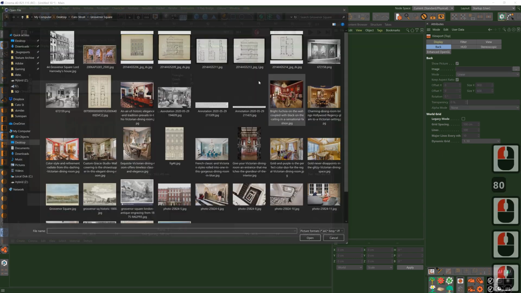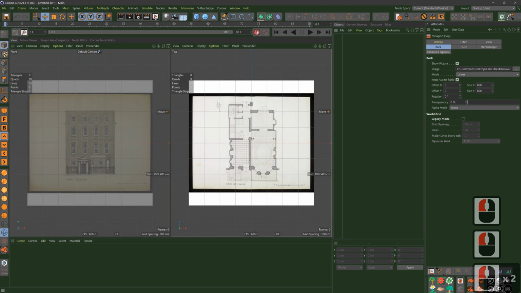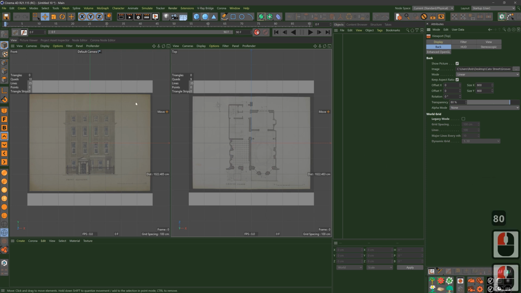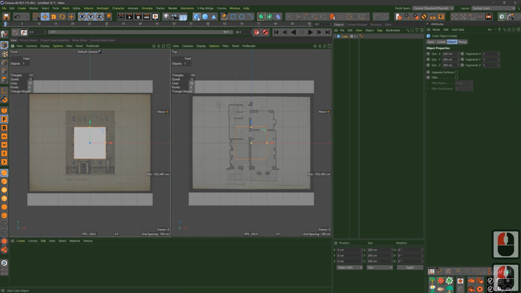Let's go to top. Let's do the same thing for that. Let's go to this one. Let's go 80%. Okay, so we've got them in Cinema. The next thing we need to do is work out how this relates to this. They're obviously JPEG images. They're never going to be accurate to real world scale just dragging them in like this. What we need to do is we need to remedy that. So easiest way, bring in a cube. Okay, best friend is the cube. Let's go to wireframe so we can see what we're doing. Let's scale him to fill the facade. Okay, so that's our anchor point.